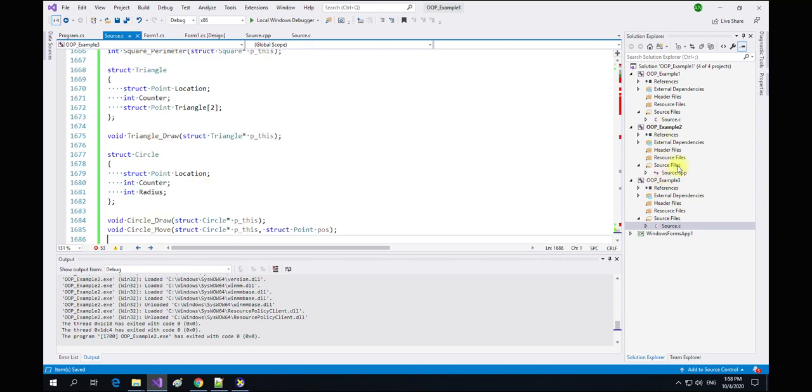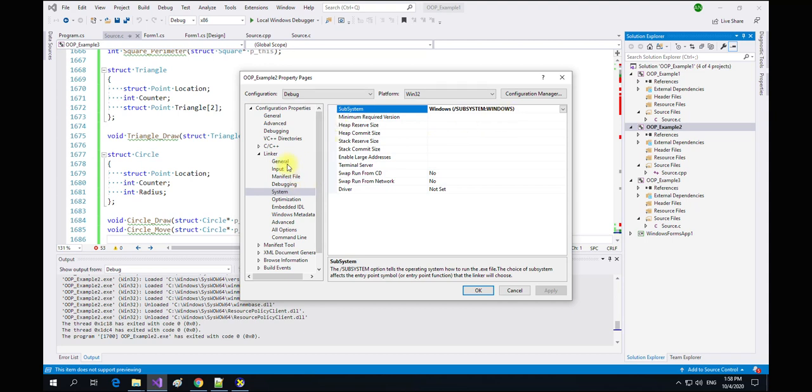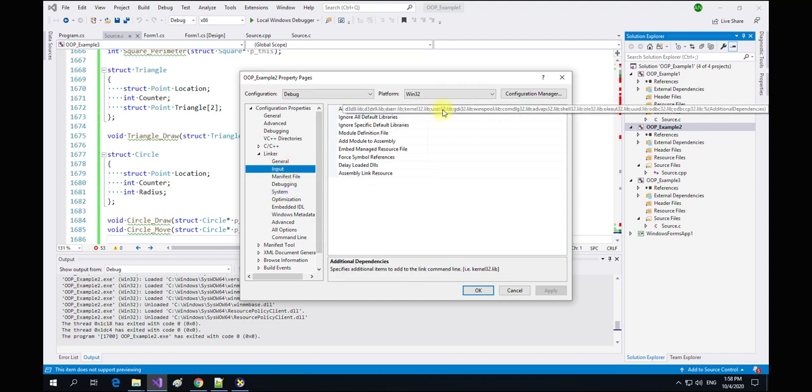And let's also add the same stuff. Try to do the same stuff in C.